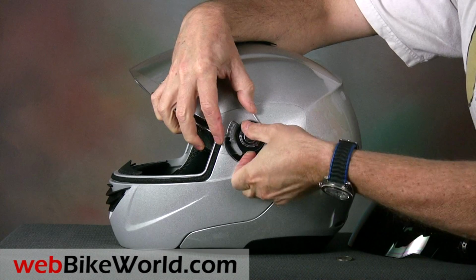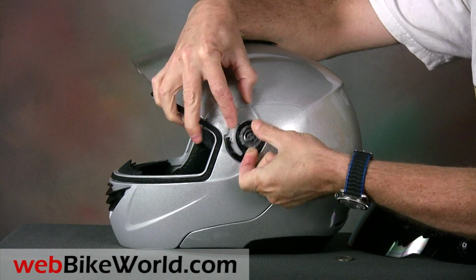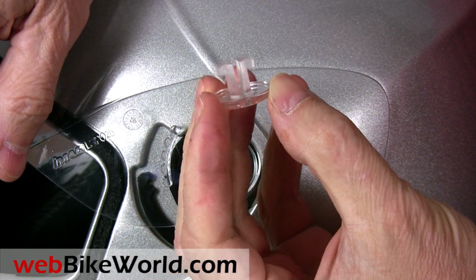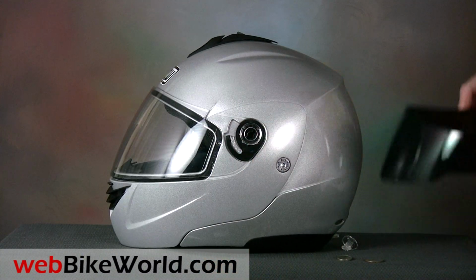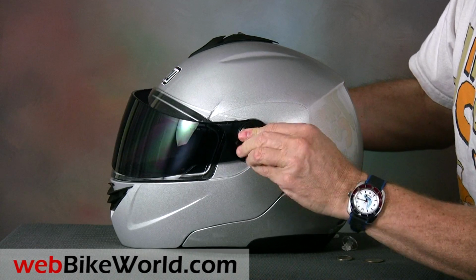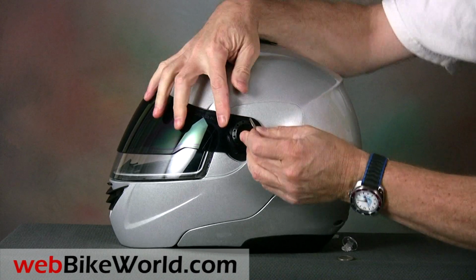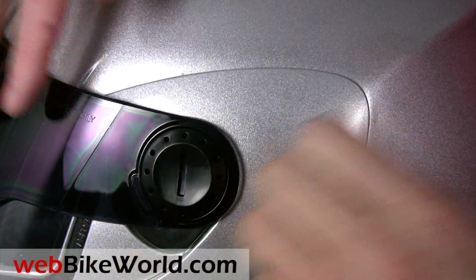About the only difference in the Miglia 2 is it now comes with the add-on dark visor, which is not homologated for street use. To add the dark visor, first lift the face shield, and then use a quarter or a coin to turn the plastic screw a quarter of a turn. It takes some fussing to pop the T-screw out, but once you do, the face shield comes right off. Put the face shield back on and slide the dark visor over the top. It has the T-screws built right in. Line up both sides and turn the screw back a quarter of a turn and you're all set.